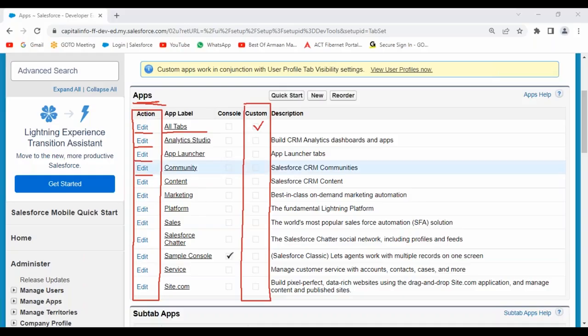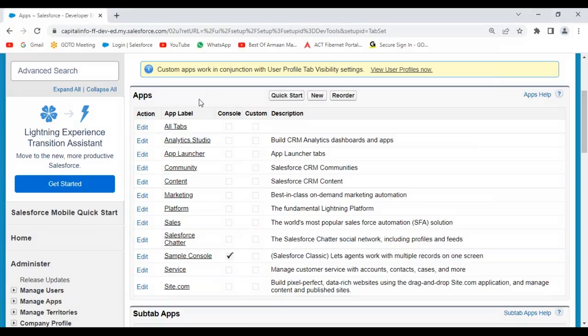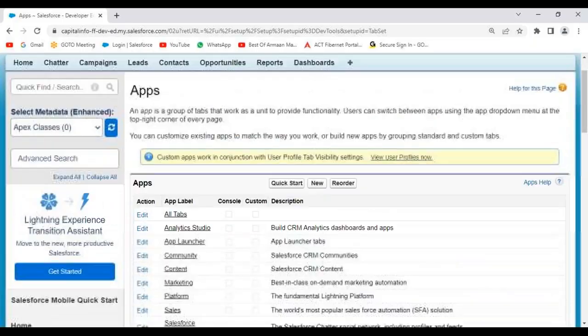Now, let's see how we can create our own custom applications in Salesforce Classic mode. Come to this apps section. If you want to create a new custom application, we have to use the new button.